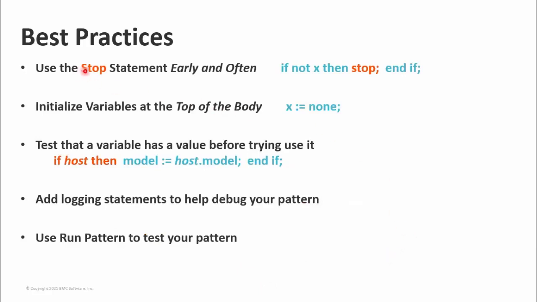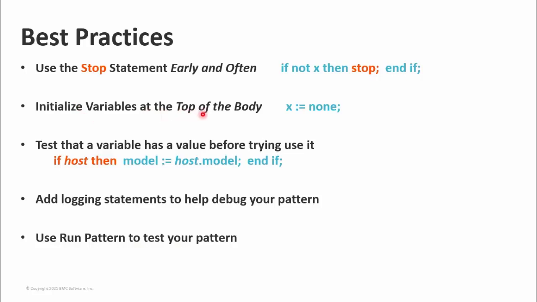We talked about the stop statement. You should use the stop statement early and often. Check for any bad conditions under which you don't want to run this pattern. If you have that condition, then stop. And then you don't need to have a lot of nested if statements. You just say, if this condition, then stop. You don't need to say, if this condition, then stop, else do this. That doesn't make sense. That's just an unnecessary indentation.